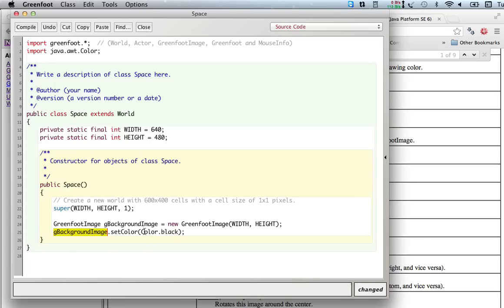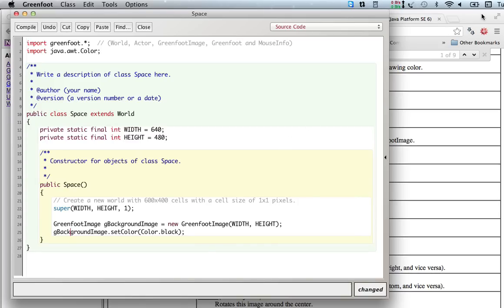And see, this is another place where it's good to always use a capital letter for your classes and a lowercase letter to start your object names, okay, or object references. Because then it's easier to see what's going on. So now we've set the drawing color of the background image to black, but we haven't drawn anything yet.